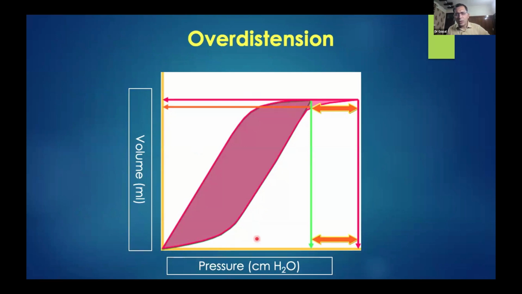So pressure is on the x-axis, volume on the y-axis. This is the inspiratory end part of the loop, and here comes the beaking. With this change in pressure from this point to this point, there is no change in tidal volume. That means this is extra pressure being delivered. This is called beaking, and there are multiple names to it, but this is a wastage of pressure being delivered. Ideally, you should end up with PIP at this level, because there is no change in tidal volume after this increase in pressure. So this is over distension.